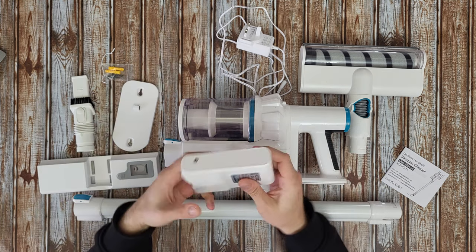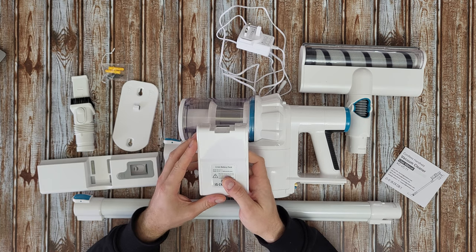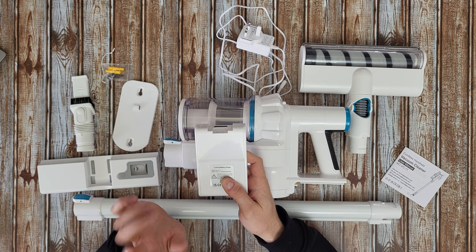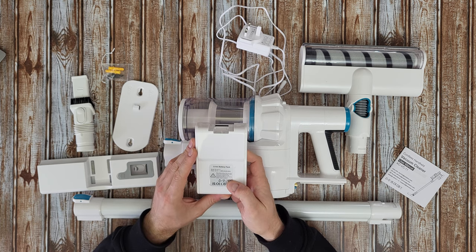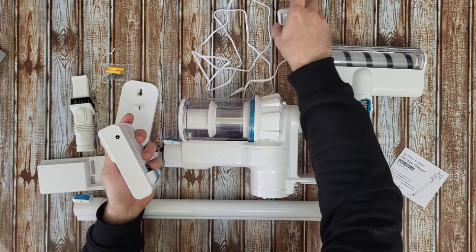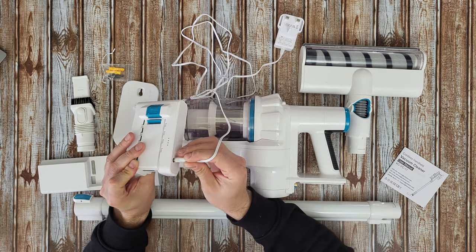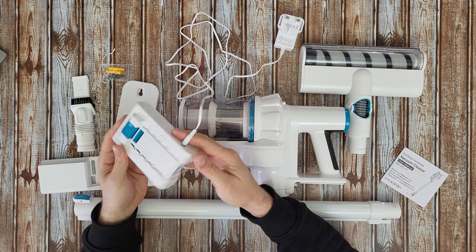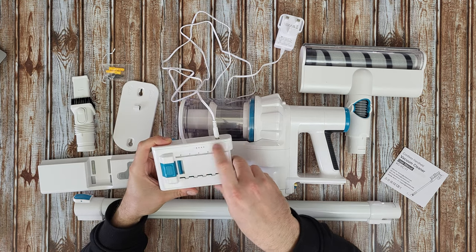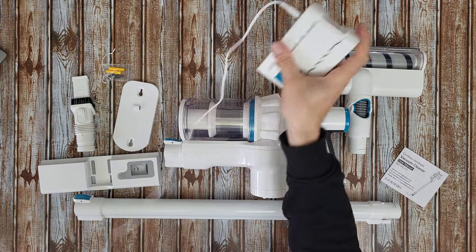The battery, of course. The battery, it is 22.2 volt, 2500 mAh, 55.5 watt hours. And of course, you need to connect your power adapter here and start charging your battery. 4 LED indicators. And let's plug it in, see how it's charging.